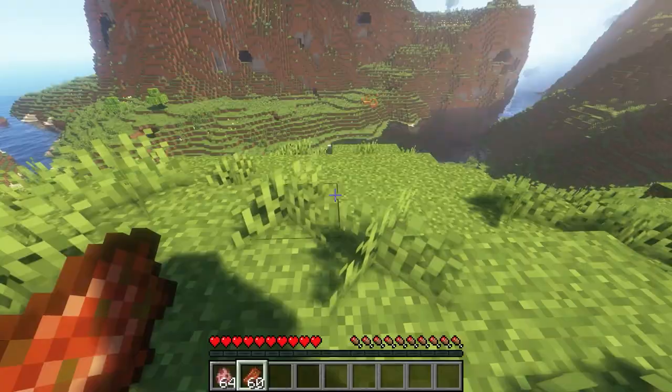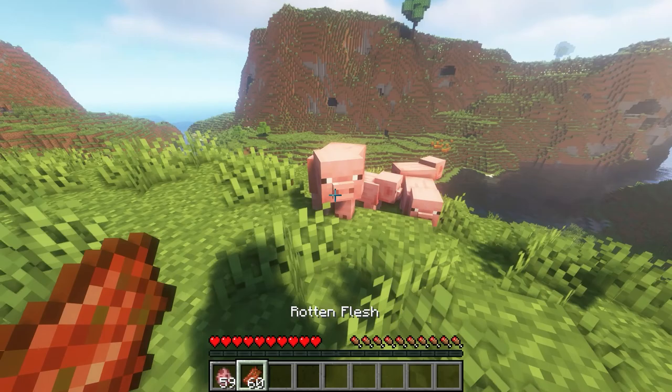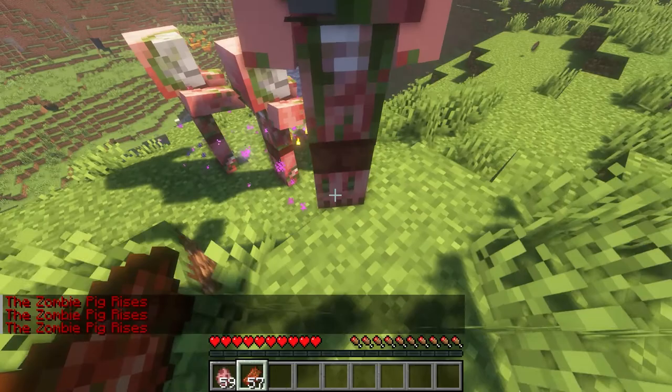All right, next one is called Rise of the Zombie Pig. So given a certain amount of pigs, all this mod does is it adds the ability to right click with rotten flesh. It says the zombie pig rises and it will convert them into the zombified piglins.